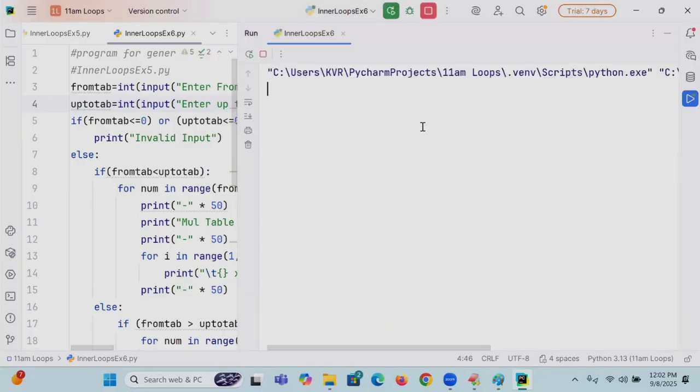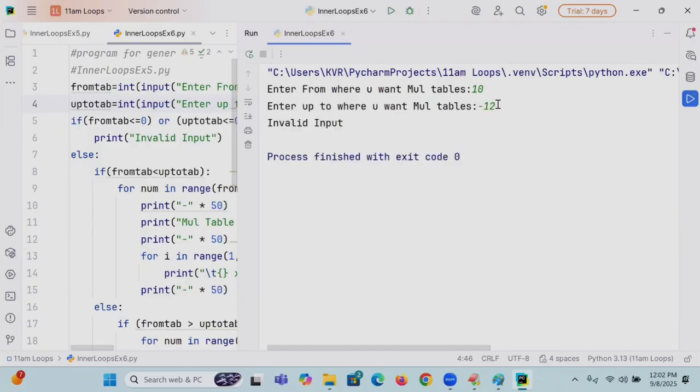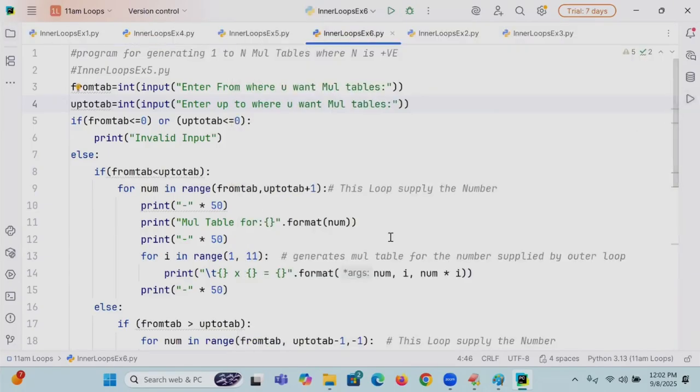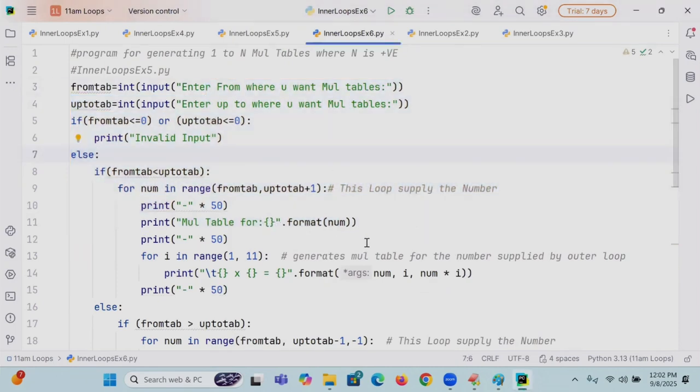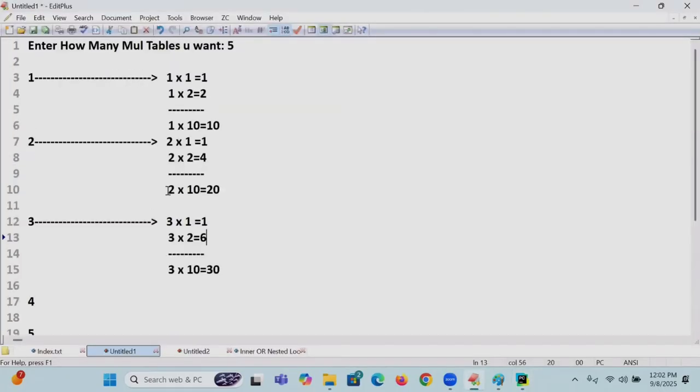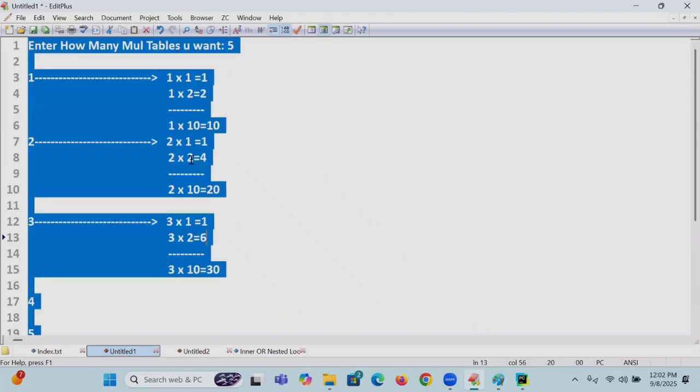Understood? Next, here 10 minus 12, which input? Invalid input, like that. Okay, right. This is related to the concept of from and to; you can execute it also. Online students, is it clear for you? Now this is an example of how to get this data. This is in series order, it is going to come either forward or backward.